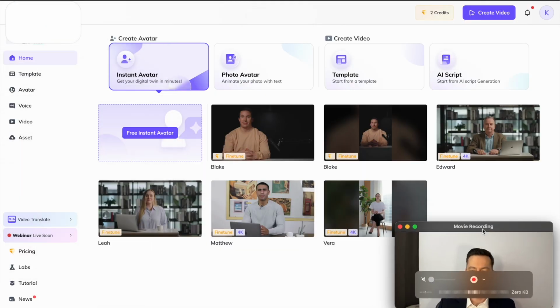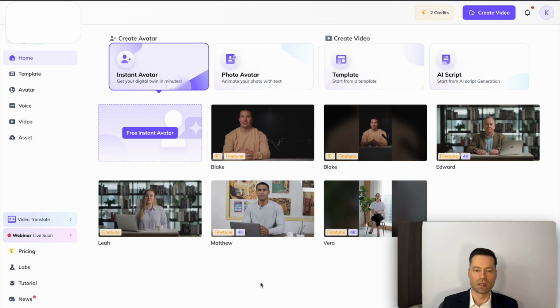All right, so here you'll see that this is the main screen, and it gives you a few different auto-generated options. These are stock avatars that Heygen has created, and what you'll notice here is there's a little box. It's difficult to read the text, but what it says is fine-tuned. What this means is Heygen has avatars that you would create of yourself using stock images, but they also have ones that they've taken the time to really fine-tune and make a lot more lifelike than you would normally expect.